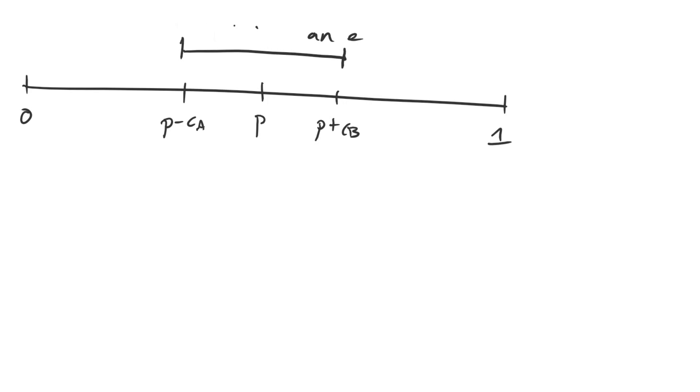So let's think about that. Let's just give a preview about what that might imply. Imagine that you don't know whether the bargaining range looks like what we have right here or what we have down here. You might know what the probability of victory is, and you might know what your own costs for war are. But you might think, you might speculate, that B has rather large costs.